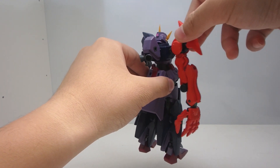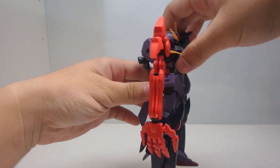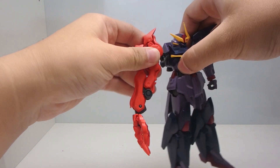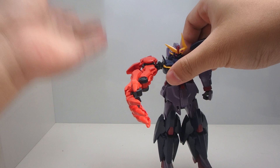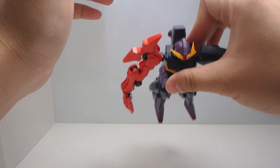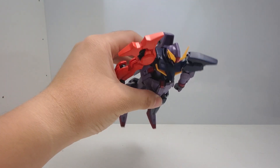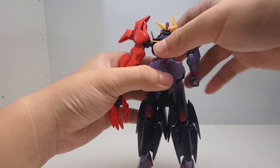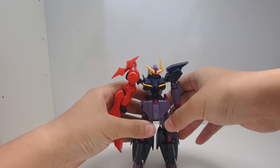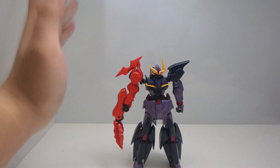As you can see, the polycaps are not working well because the polycaps in the arms are not from this kit. I swapped out plenty of polycaps because the polycaps that come with this kit do not hold in the arms well. Whenever I try to twist the arms, they always just pop off. However, when I swap in other polycaps of the same type, this happens. Probably this is the fourth or fifth polycap that I swapped out, and every single time it does this. So only the polycaps from this kit seem to work, apparently, except for holding in the arms because the ball and socket doesn't work on the polycaps that came with this kit. It may be only on my kit.